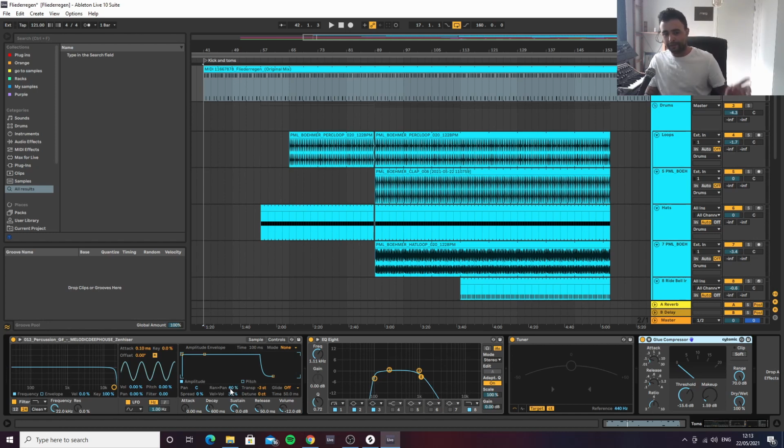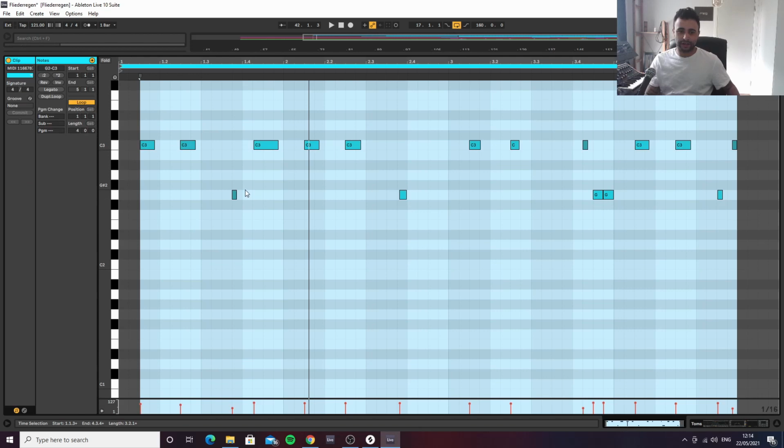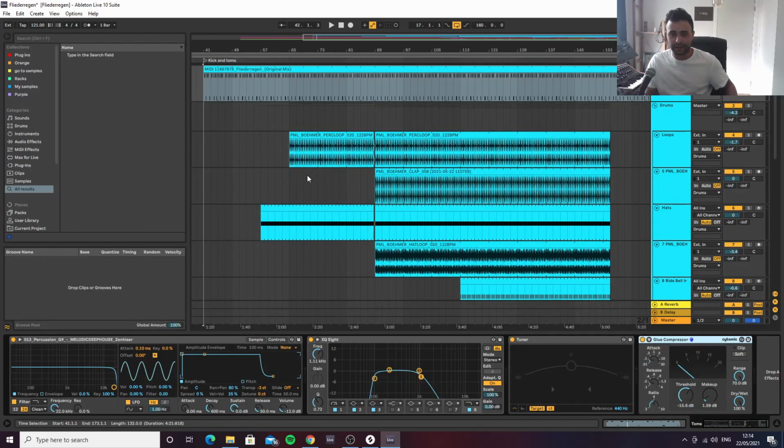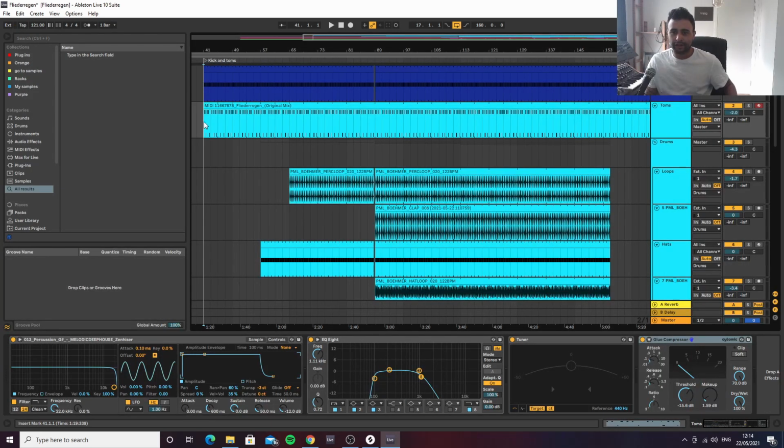I put the pan rate to 60%, because when I was listening to his song on my headphones, I could hear the toms bouncing around my head, and then you had these little low notes as well. I've just basically made sure that the notes are all in key. So when I chose these low notes, I made sure that they were in key with the track, and that's it. Really, they sound pretty similar to what he's done.